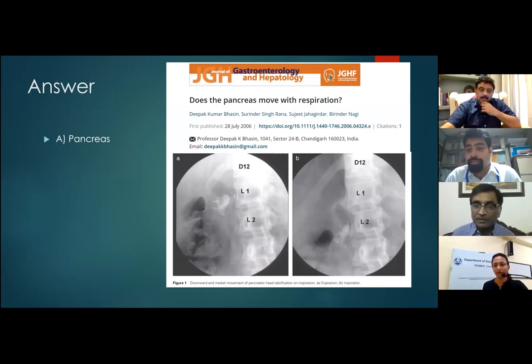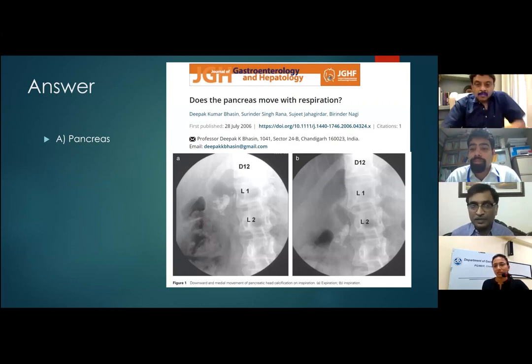This we remember very clearly, that I did my DM during 96, 99. So during 98, 99, we were recording these cases, and some of the cases I had actually recorded during fluoroscopy inspiration and expiration. But subsequently this paper was published little late. So that's why it is listed 2006, but the work we started actually in 1998. And that time we were documenting in inspiration and expiration field. So pancreas moves with respiration, and that is a very significant movement, and that has important implication for ESWL.